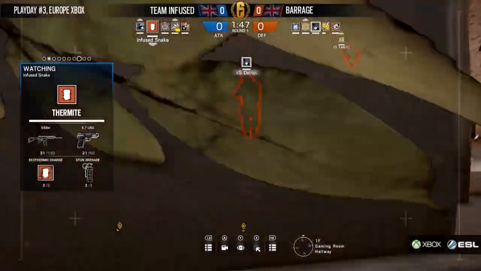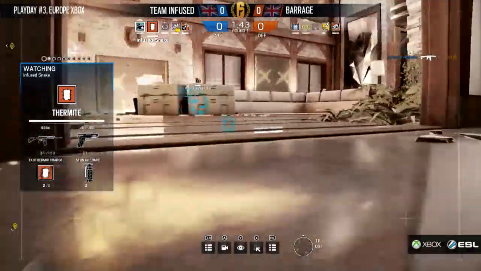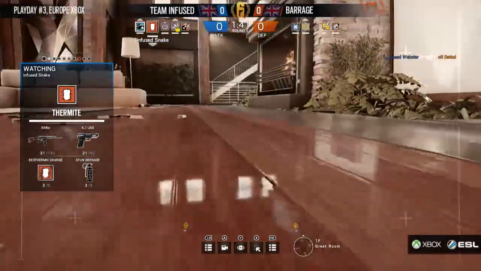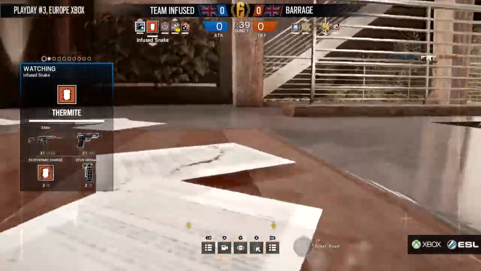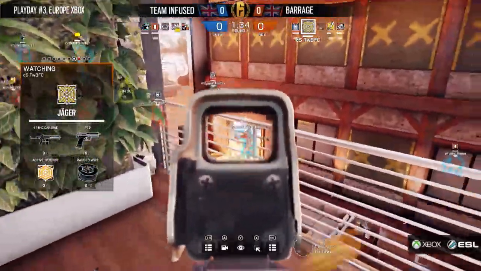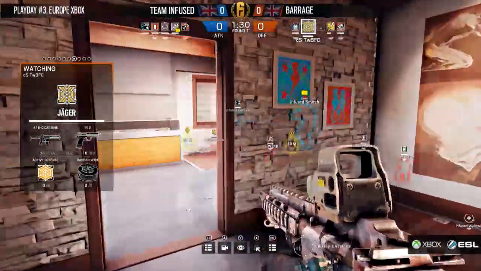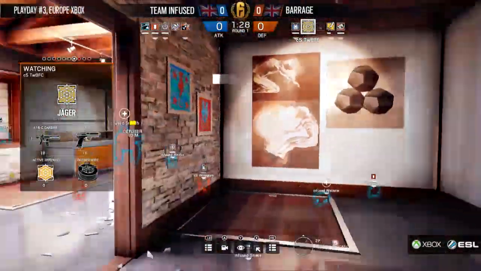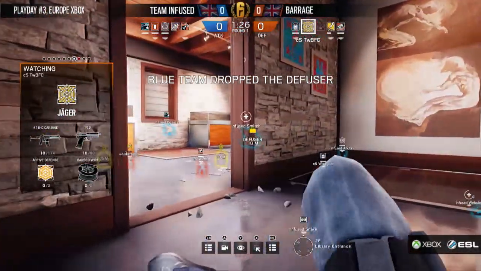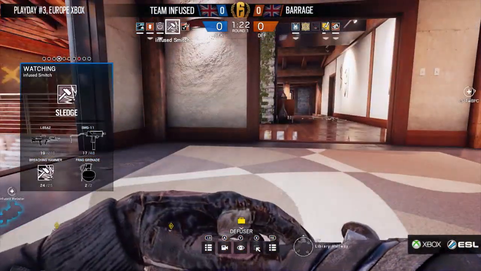Upstairs, Detal is now being droned out. TWBFC is yet to be found, but there we go. The spots through the wall give Webster a good, easy kill from outside the main fireplace doorway. And the first kill is on the board for the attacking team. Now, TWBFC is looking for Webster and will pick him up with a lot of bullets, but ultimately secures it all the same while he's trying to take out the camera. Takes out the next side, finds Sledge, and they down each other. It's now two downed members for Infused, but Webster will be revived as he managed to crawl out to safety.